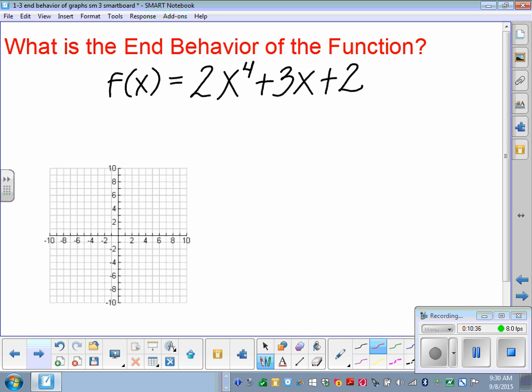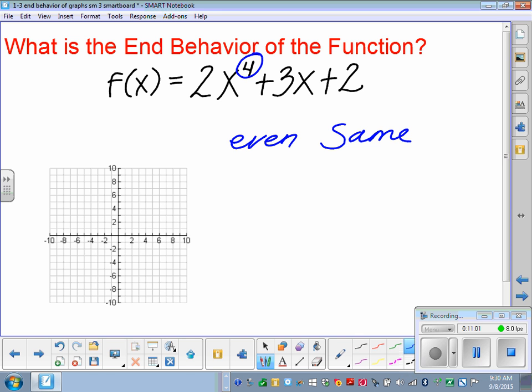Once again, the most important thing is the leading term, the leading coefficient. That's all we need to look at. Anything after that doesn't matter. So let's do it without graphing, using those rules. Looking at this, first of all, the first thing we look at is the degree. Is that even or odd? So it's even. So is it going to have same or opposite end behavior? So it's going to have same end behavior. Okay, so it's either going to be up and up or down and down.